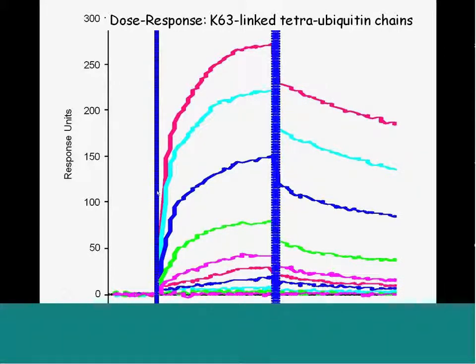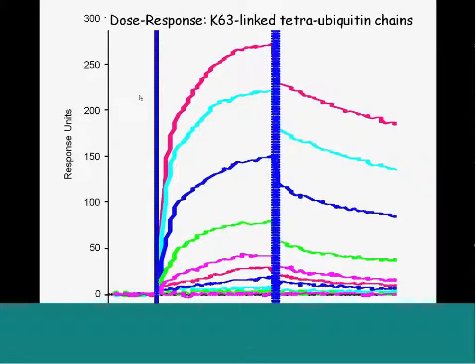K63, again, when we injected it, the higher concentration obviously gives the highest response, and we saw a very nice dose-response relationship. The shape of the curves is interesting in that there's a rapid increase in our response units, followed by a tapering off, and then it reaches somewhat of a maximal response. This association is a little bit slow with these guys. We're still trying to figure this out as well. So it didn't return to baseline immediately after our injection.